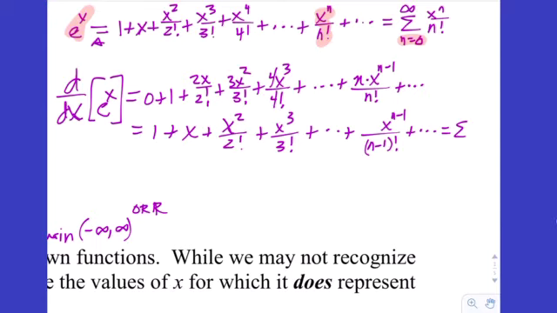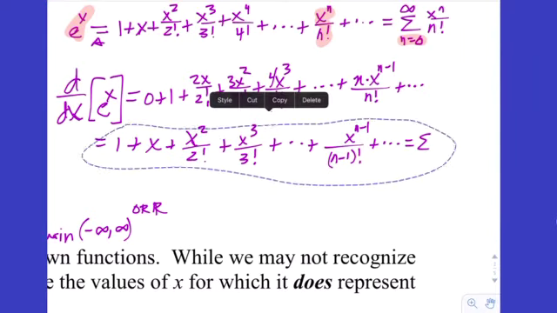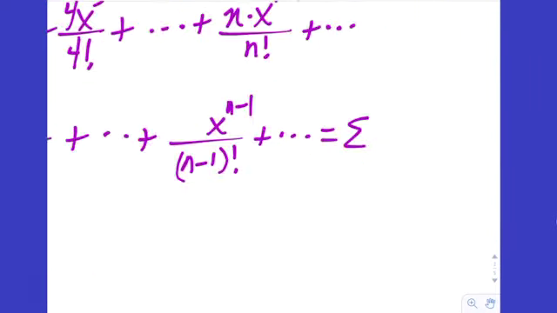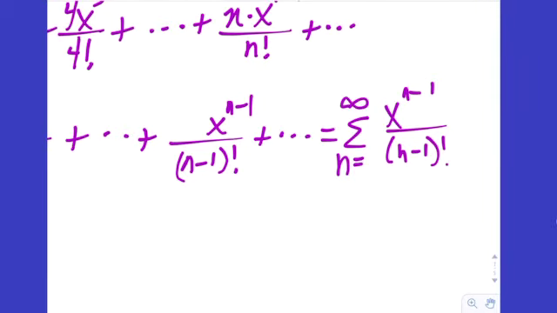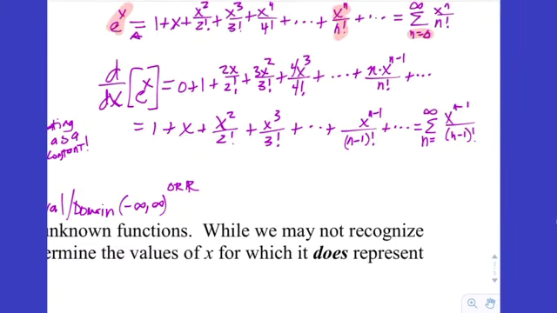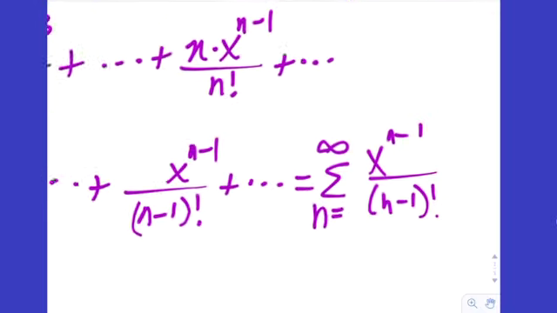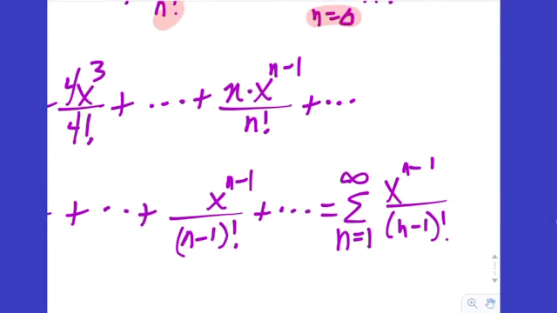Okay, so now if we wanted to write this in condensed form, you would have to be very, very careful because your nth term, your rule of sequence, is a little bit different. So it would be x to the n minus 1 over n minus 1 factorial. And now to start off, what starting value of n, when I plug it in, gives me a 1? Would we have to start at 0, 1, or 2? It would have to be a 1, right? When you plug in a 1, 1 minus 1 is 0. You get x to the 0, which is 1, over 0 factorial, which is 1.